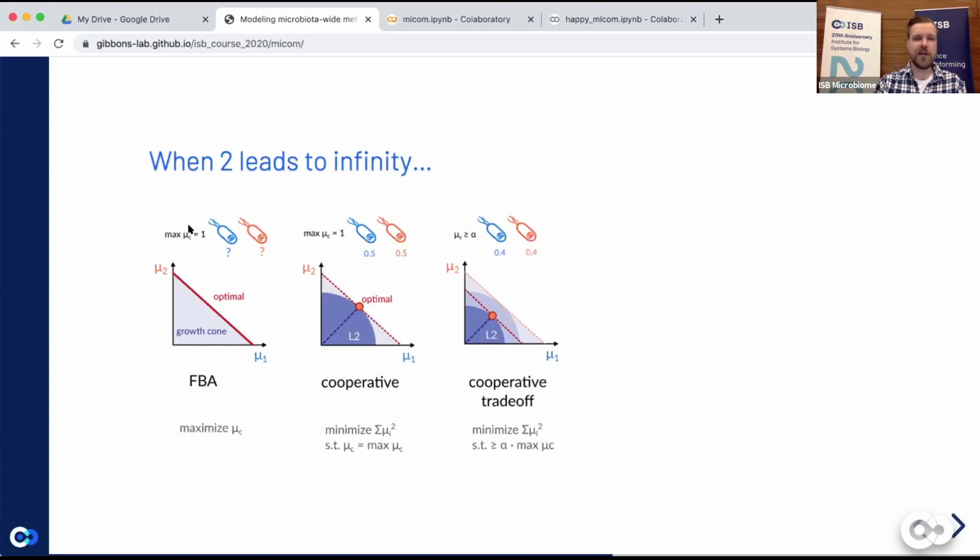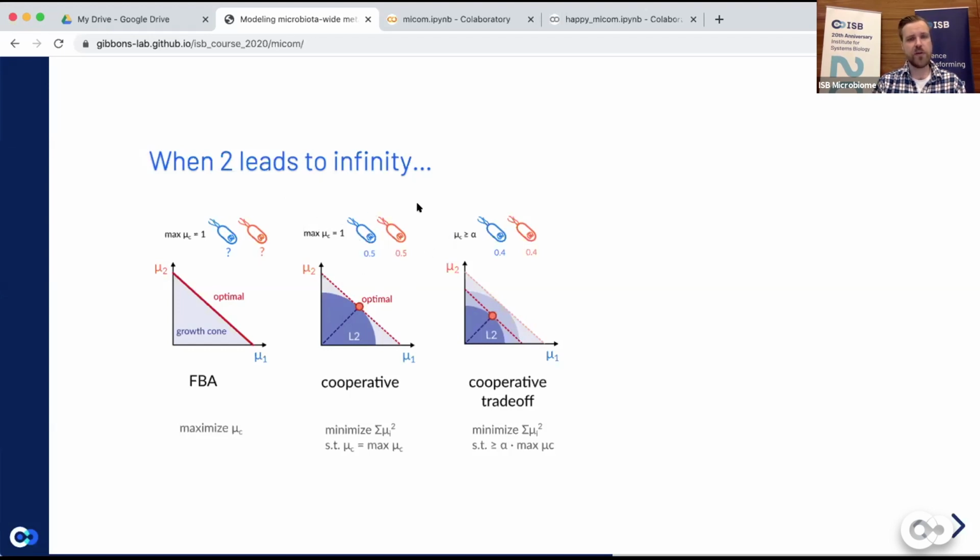Intuitively, we could say, okay, and that's what we started off with when we developed MyCom. We said, if there are exactly similar strains with the same abundance, and we know nothing else, we would assume they grow at the same rate, right? It's the same organism. So we tried out certain methods to see what would give us that result. That was actually the motivation.